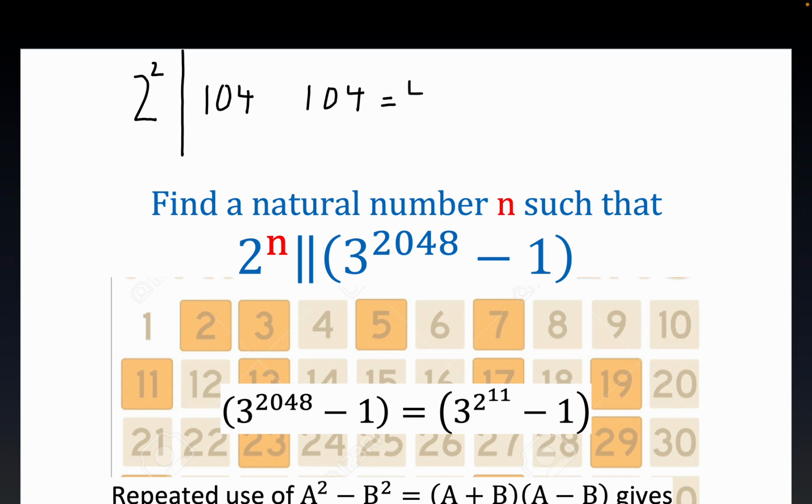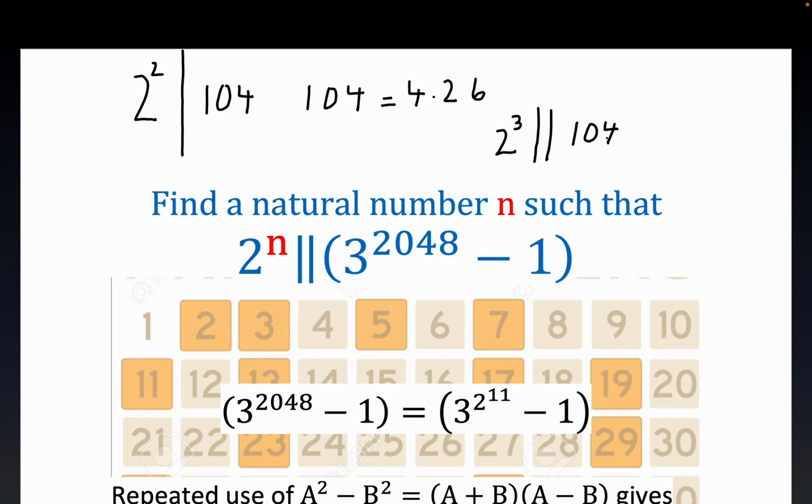A number is a divisor of another integer if there's another integer such that the product of said number and that integer gives the original. Okay, so this is an example of the single vertical bar, but this double vertical bar means divides exactly. Let me write down an example of that: 2 cubed divides 104 exactly. So what we do is we put a double vertical bar. What that means is that no higher power of 2 divides 104.